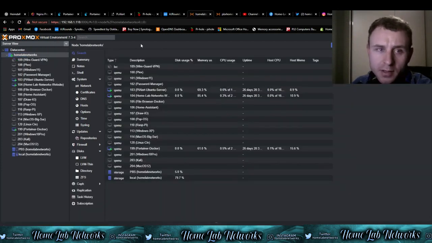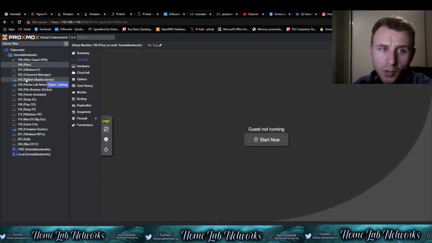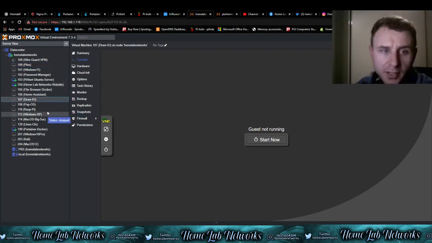Server 3. So this machine does most of the work. This one's got the Plex server, runs Pilot, it runs a Docker for my website that's still in the making, which it has been for the last 6 months. I haven't done a whole lot with that. I've had a lot of things going on. I'll make a whole new video about that. This machine does most of the work. I probably should put Pi-hole on this one.